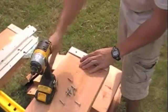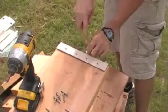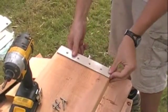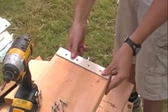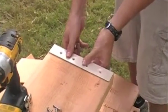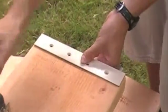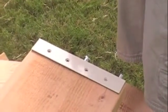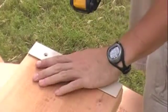Each louver will have a left and right end bracket. Once you have lined up the end brackets, screw them into place. There are 8 screws per end bracket.